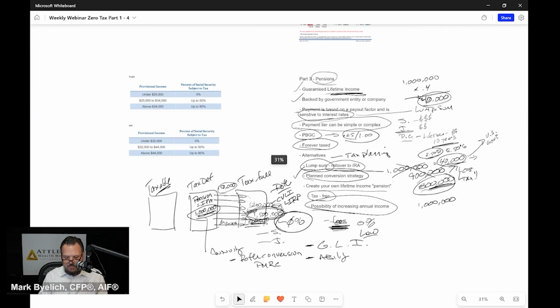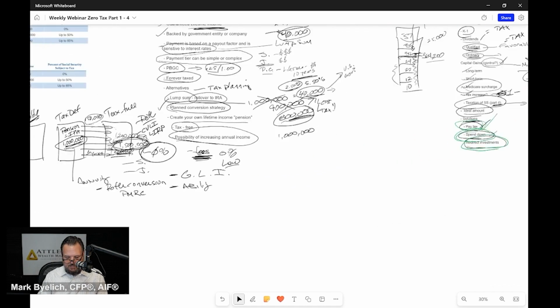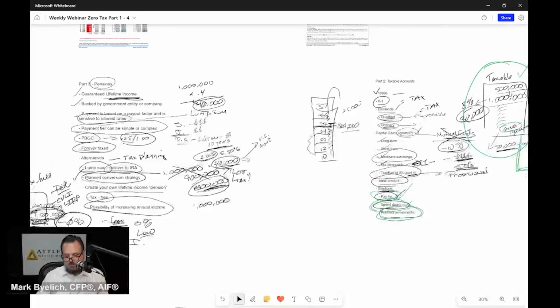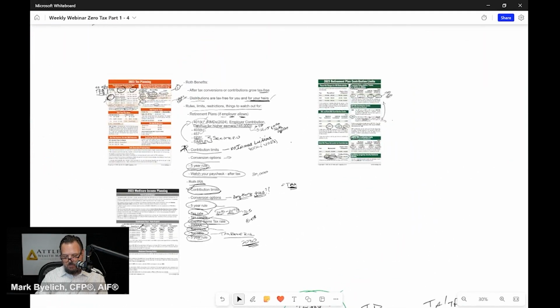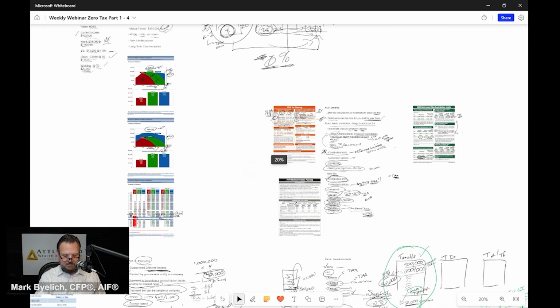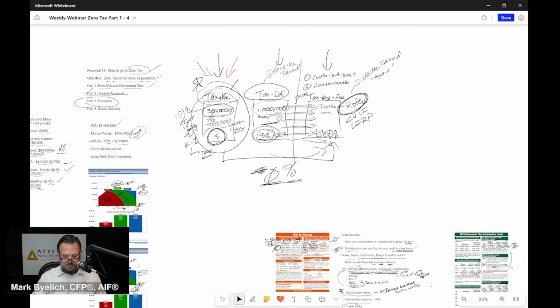Now, if we look back on what we did last week, we go over here. So let's build our case here. We started with Roth. So we transferred our IRA and we have our Roth and we have our LIRP or cash value life insurance. And anything that comes out of the Roth up here on the right, or whether it's down on the left, I'm moving you around all over. I apologize. This board's getting complex as we go through this. There you go. Here's our first step. We convert it into the Roth. Again, that's 0% tax.